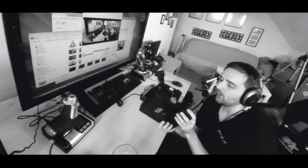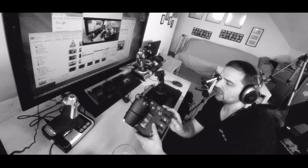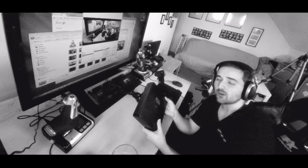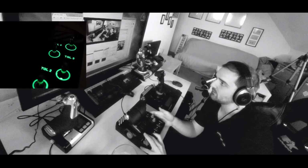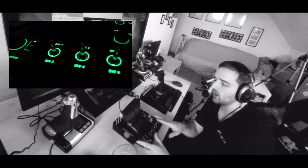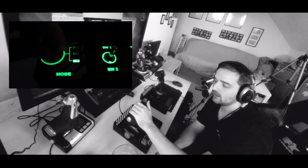The base itself, it's nice and big, so it stays stable when you put it on your table. It's got little bits of rubber on the bottom to hold it to the table. I think they could be a little bit better. They don't tend to grip my wood surface table too well. Maybe if I had a glass table, I think it'd be better. But because it's quite a large surface area, it actually tends to stay quite steady.